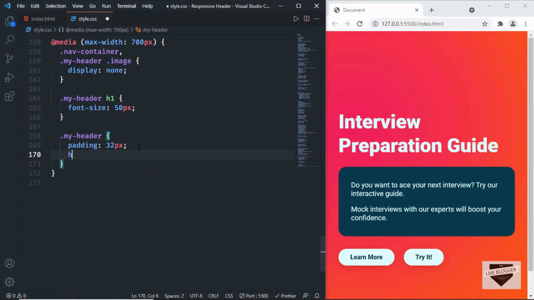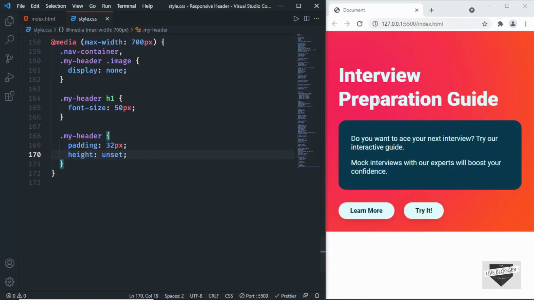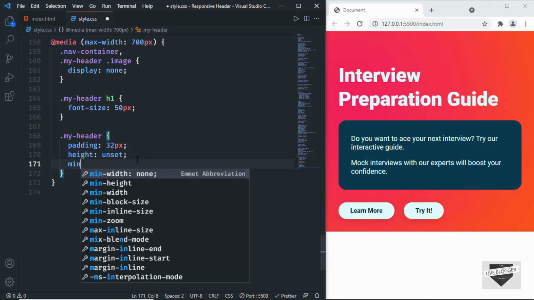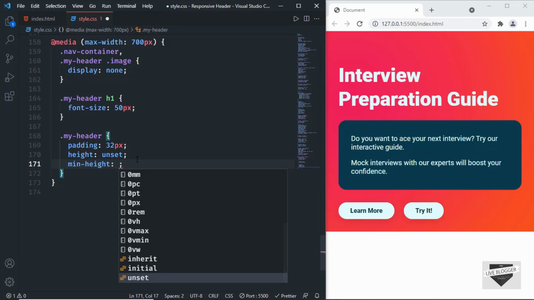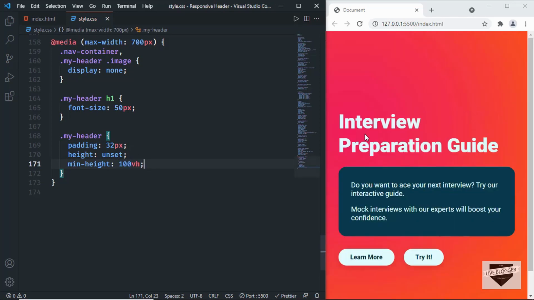So I'll just type height and unset, so that the height will be adjusted even if we have different sizes of device. And we will set a minimum height, and we'll set it to 100 viewport height. So it should have at least a height of 100 viewport height, but it will still be okay if we have a height more than 100 viewport height. So the minimum height should be 100 viewport height.